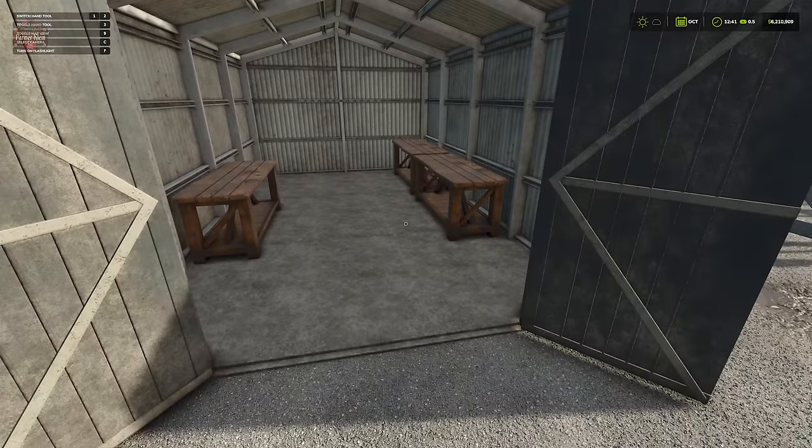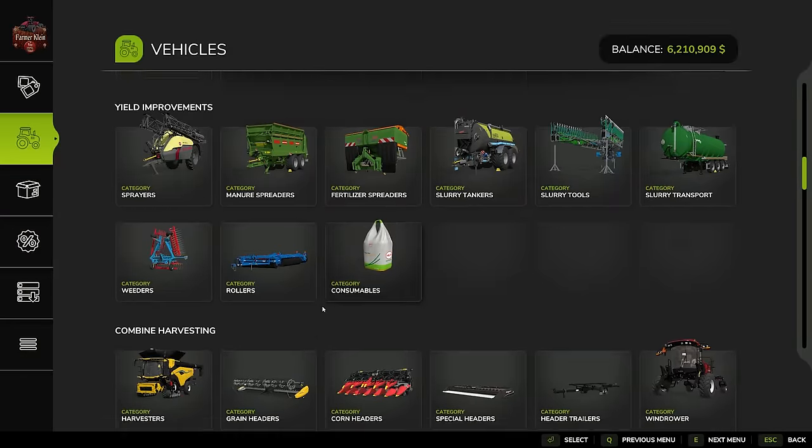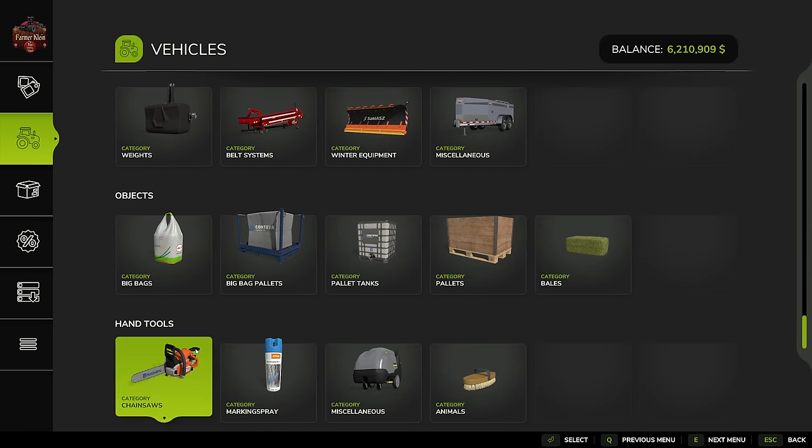So how do we use this? How do we put a chainsaw away? Well, let's go pick up a chainsaw. Okay, come down here to our hand tools.